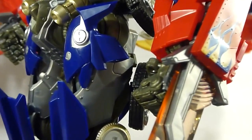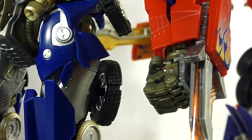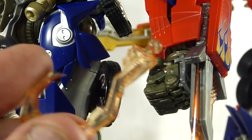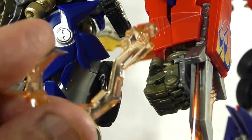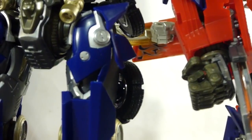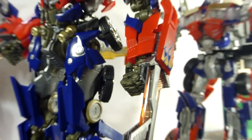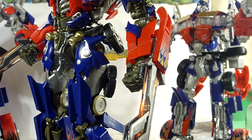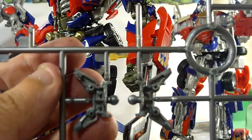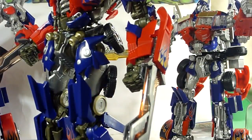You have the option to change him out and use his little hooks. I don't know if you buy this online you'll be able to pick up these hooks. I had a special pre-order to get the hooks, so I don't know if you'll actually be able to get them. The hands just pop off like I showed you in the other video. You can have the battle blades out like that, or you can change them out and use this piece here and just have the blades as part of his hands.